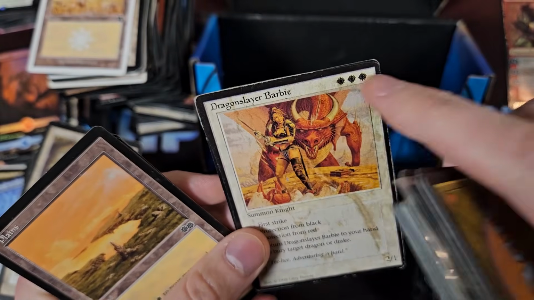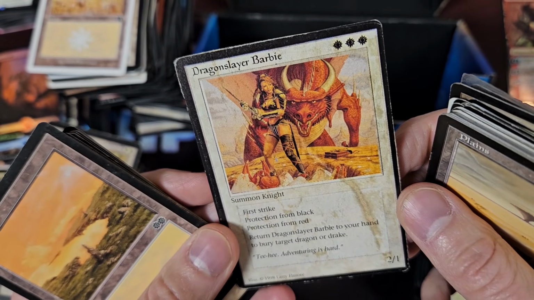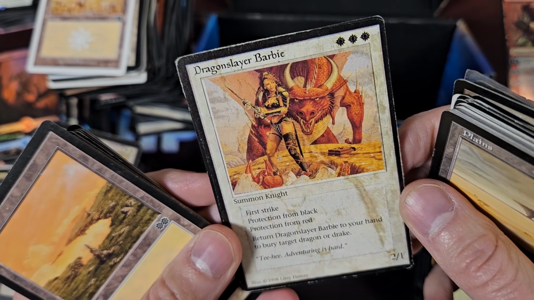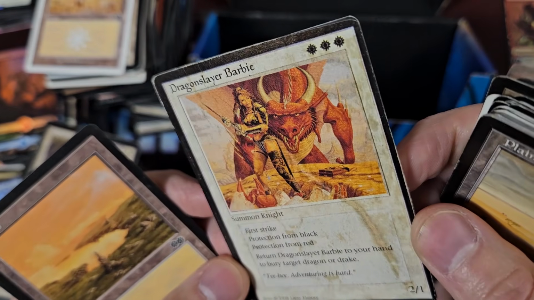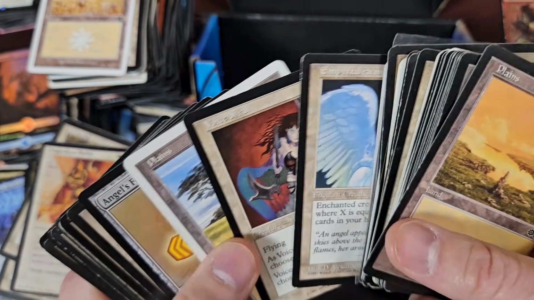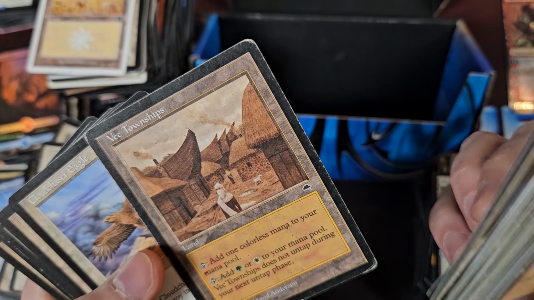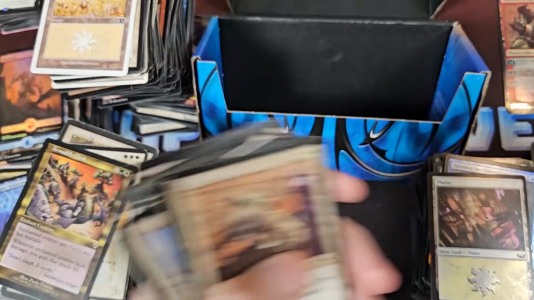First, okay, so it's a white 2/1. First strike, protection from black and red. Return it to your hand. Wait, return Dragon Slayer Barbie to your hand to bury target dragon or drake. Okay. It's actually pretty fair in terms of custom cards, how people make them. That's cool. I think it's neat. A couple of interesting things in that box there.